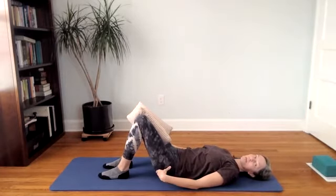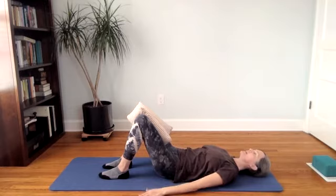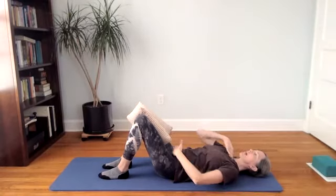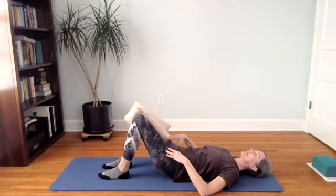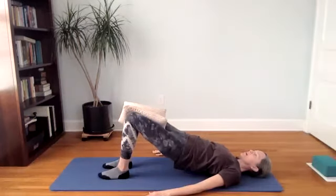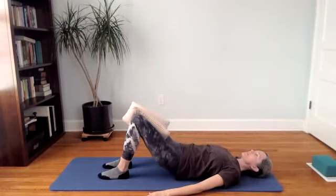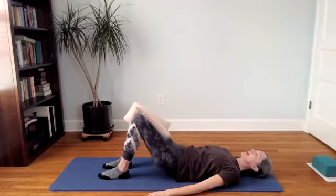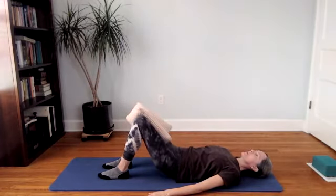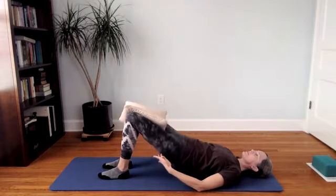We're gonna be lifting the hips up for some bridging. Okay, so we want the head to be low to start here. Press your arms into the mat. We're gonna go flat back, keeping your back nice and flat. You're gonna squeeze your glutes and lift the hips up, resting on the shoulder blades at the top. On your inhale, you're gonna release back down to the mat. Exhale to squeeze, lift. Inhale to lower. Exhale to squeeze the glutes and lift.